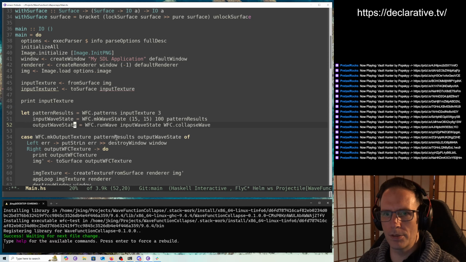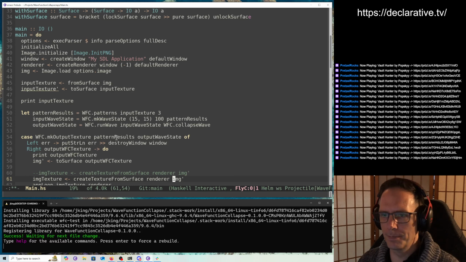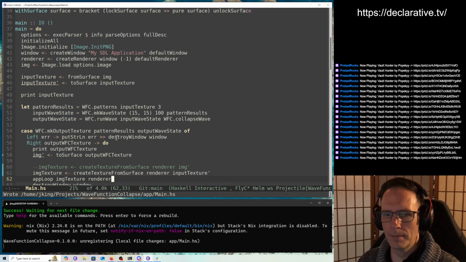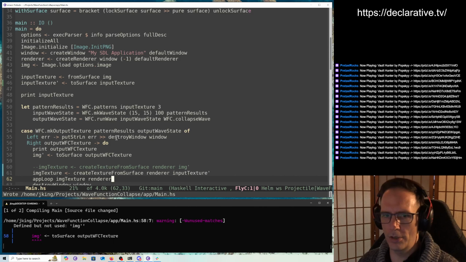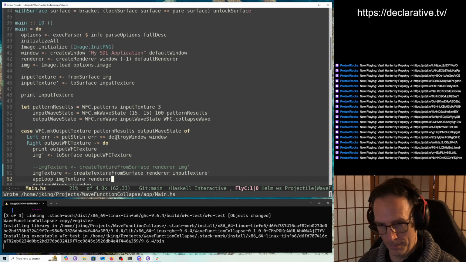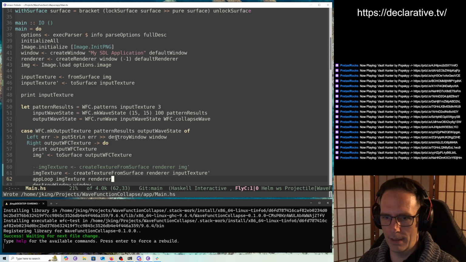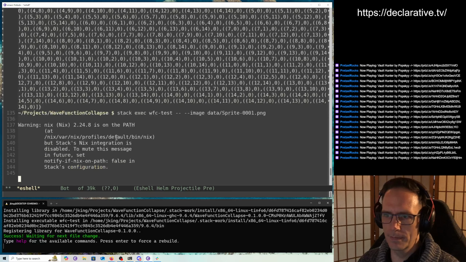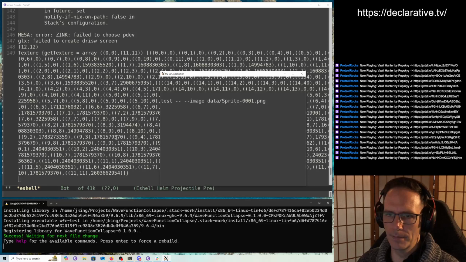And then we want to render it. We texture from surface. We'll just temporarily make it our input texture prime. And this should render exactly like the image that we had before. Our input image, basically, untouched.